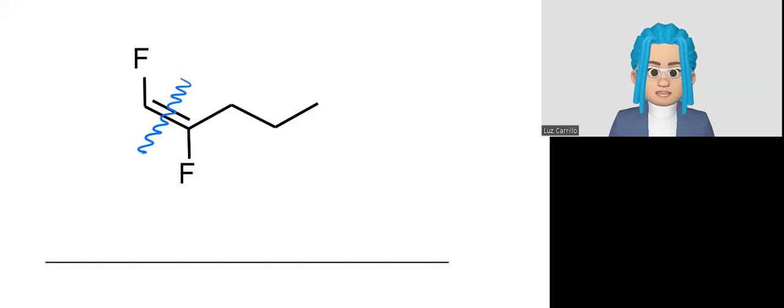Next, you're going to write in the carbon atoms. There's a carbon right here, and there's a carbon right here. The carbon that I have on the left is attached into a fixed position to the fluorine that is pointing up. And since you don't see what is pointing down, and this is a hydrocarbon, that must be a hydrogen. On the right side of the alkene, the carbon atom is attached to a CH2.